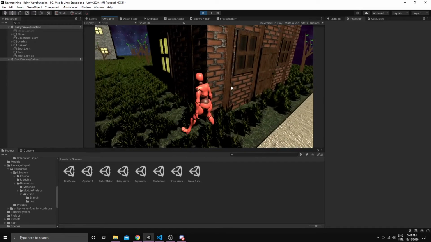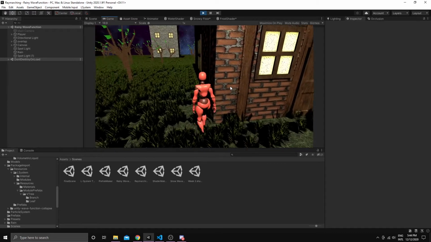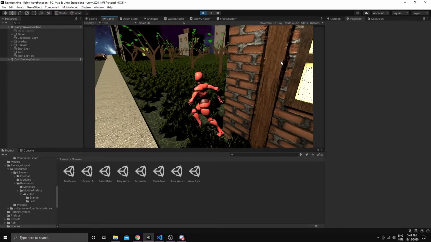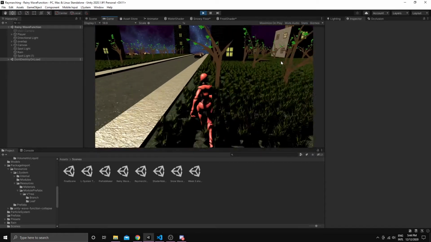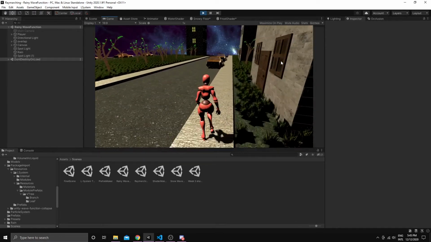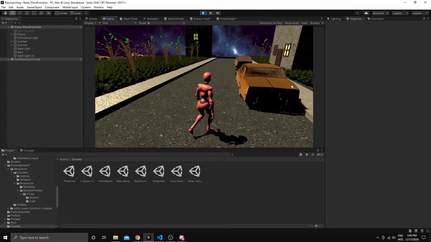This window's on. I hope it stays on. This one turned on. Alright, so there's the raindrops, you can see them there. Let me get off this building. There we go. Okay, so I'll probably be able to show it better on the car.